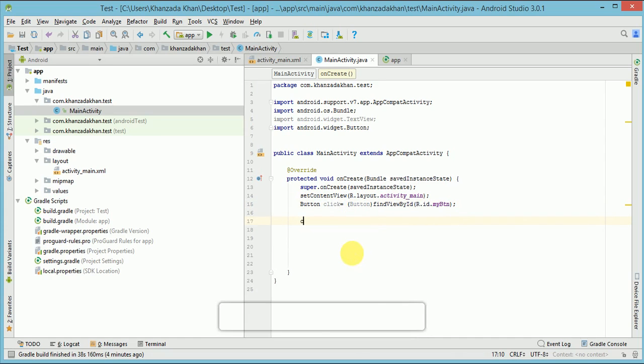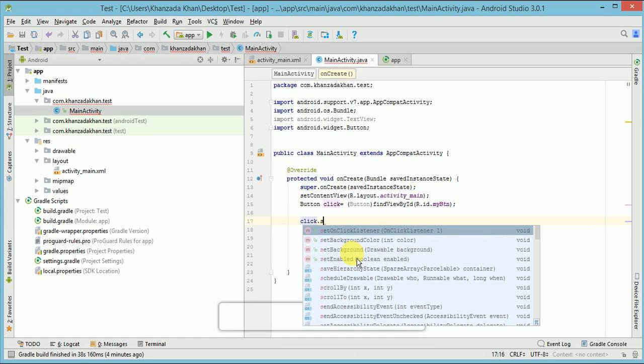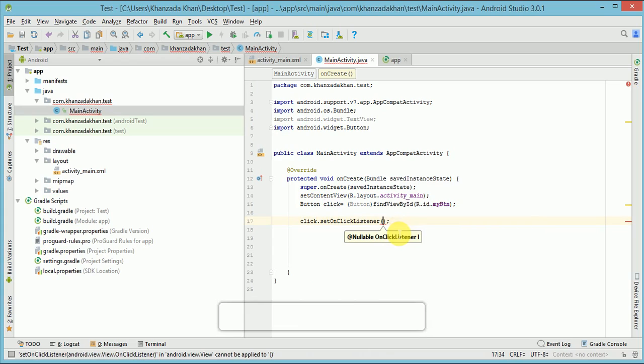So click dot, setOnClickListener, this one. Just hit enter, and now it is going to ask me for an argument of type View.